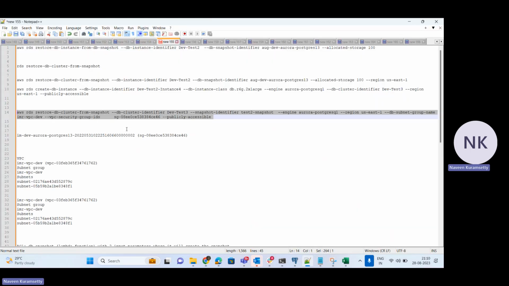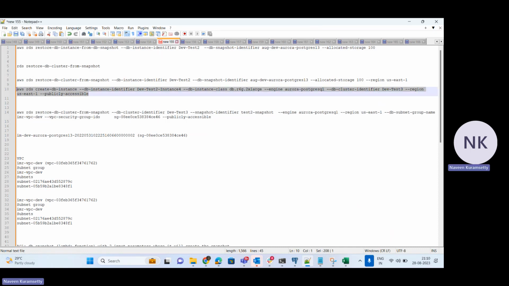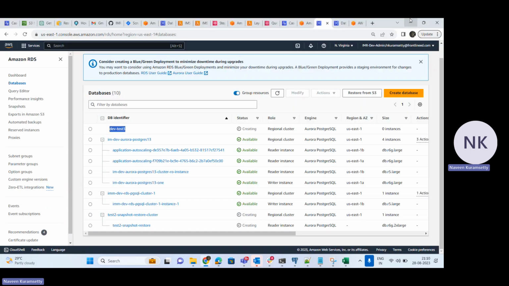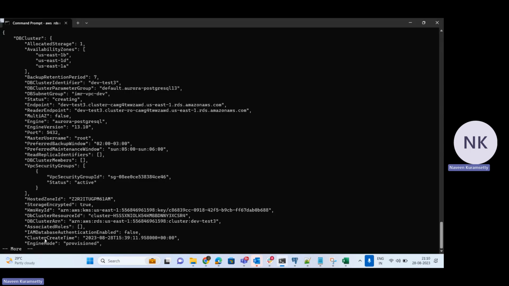We can create the instance by using this command. But we can create the instance under this cluster only once this cluster got created. See here, still in the running state. So we can create the instance only when the database cluster got created.